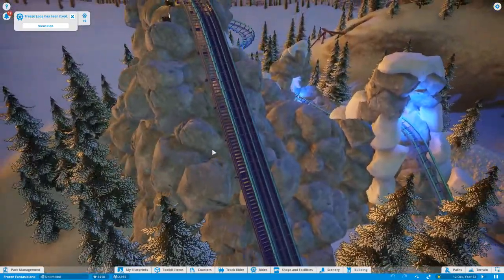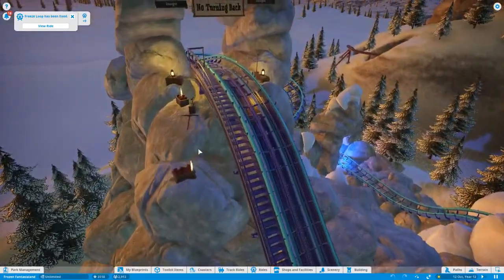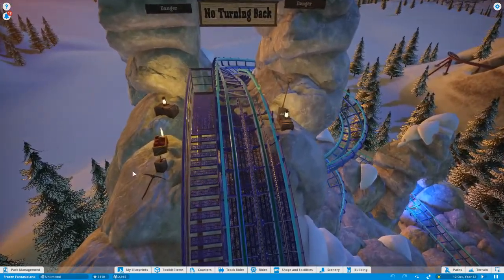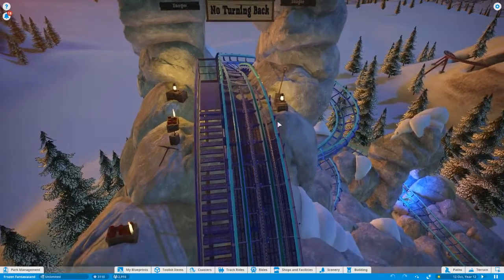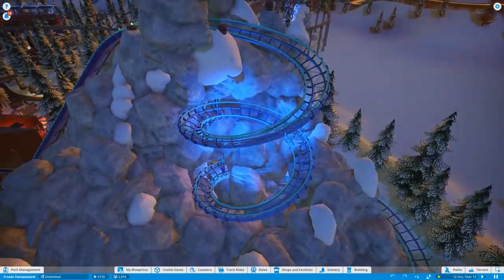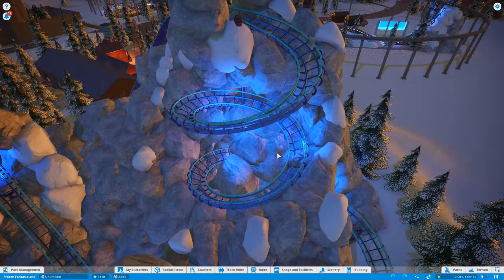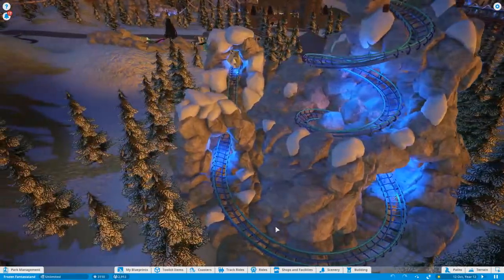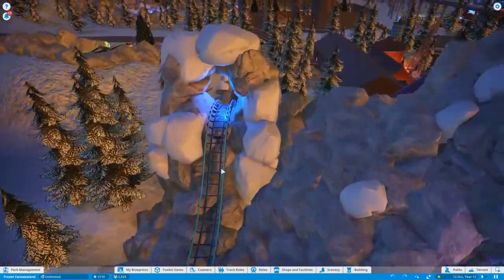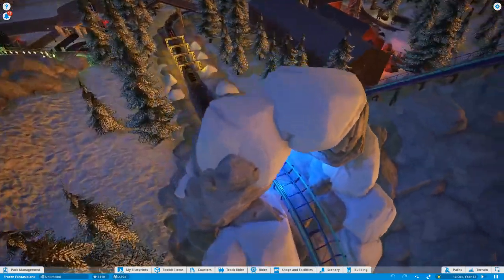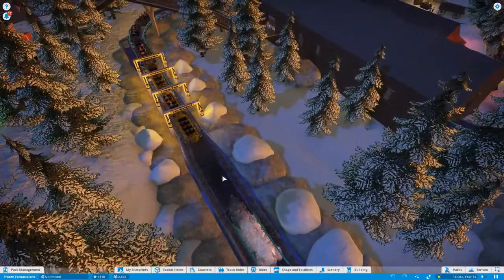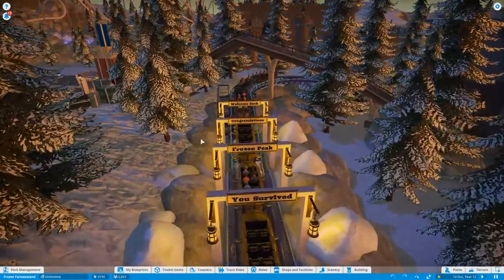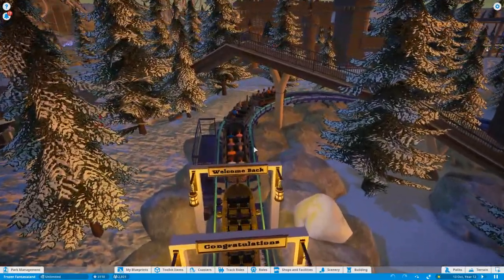But as you can see, you have the initial climb. Then as you get to the top, danger, no turning back. You've got the animated items, so all the explosions happen. Then I've done an in-mountain corkscrew at the back, which then pops out at the back here, drops round through an archway, through a second archway, down into the only piece of water of the track, dropping down with "You survived Frozen Peak, congratulations, welcome back."